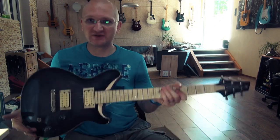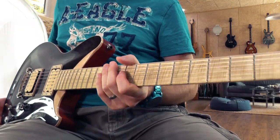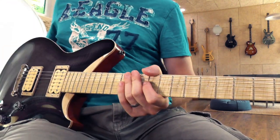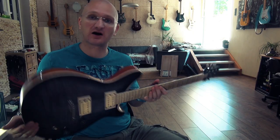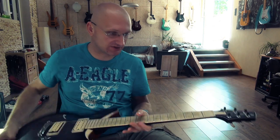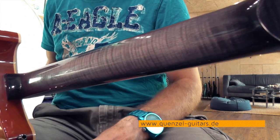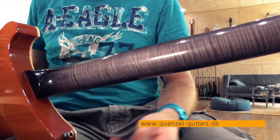And here's my setup. This is the Quenzel M3 from Quenzel Guitars. It's a beautiful mahogany guitar, but with maple top, maple neck, maple fretboard, so it's got a lot of high end. Just look at that beautiful flame maple neck in a charcoal burst. That's crazy.